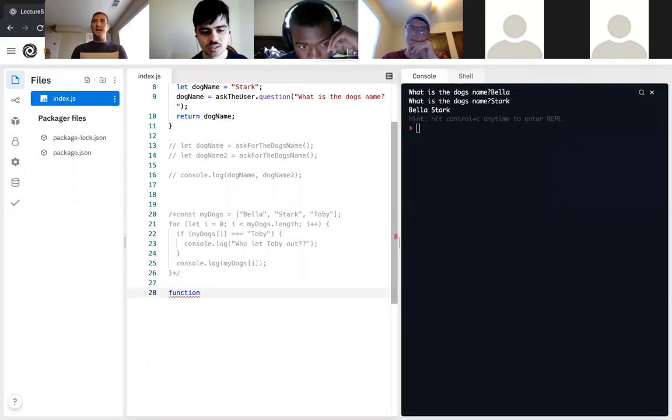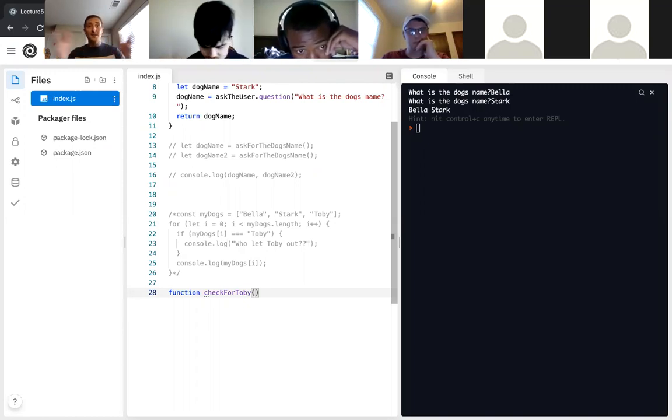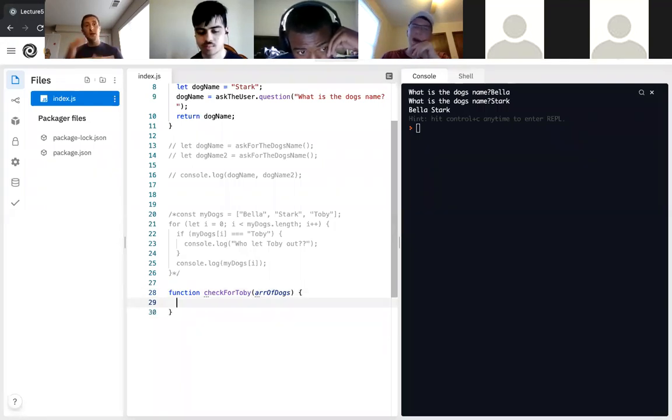Function checkForToby. Very good. And then inside of these parentheses, I'm going to put the name of my parameter. Basically think of it as a gateway now where I can pass information in. So I say arrOfDogs, and then those curly brackets to contain all of my code within my function.